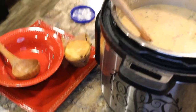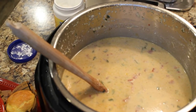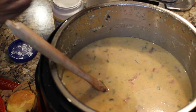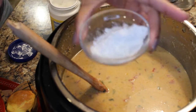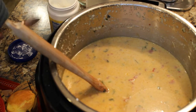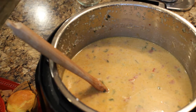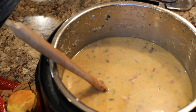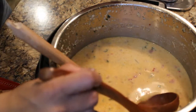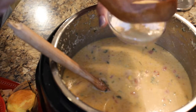So what I'm going to do is take a little sauce bowl right here. I'm going to get a tablespoon. So I'm going to do 1, 2, 3. Cornstarch. This is why I like that we do things in real time, so you can see what we actually go through to get the product to you from table. And what I'm going to do is take a little ladle here so we can temper the juice, and we're going to pour it in the cornstarch slurry.